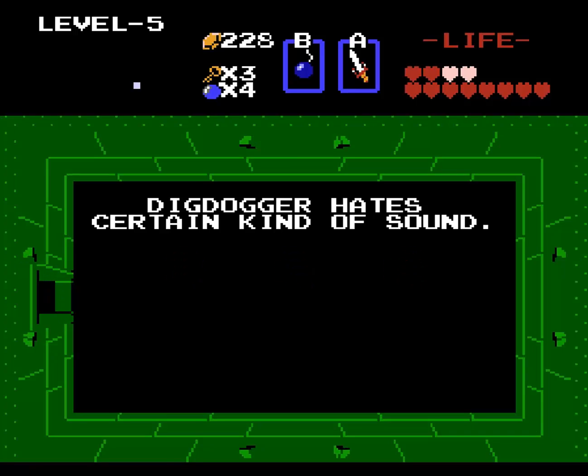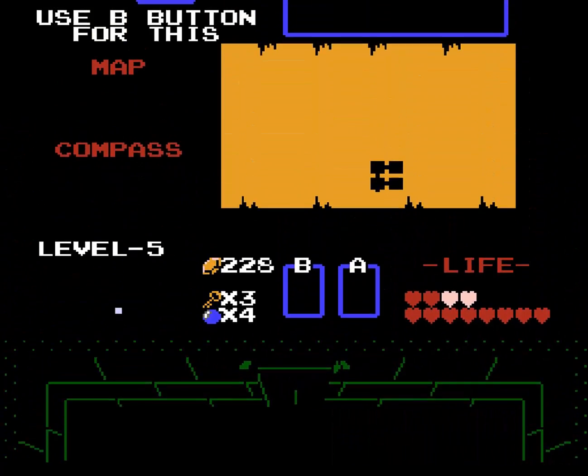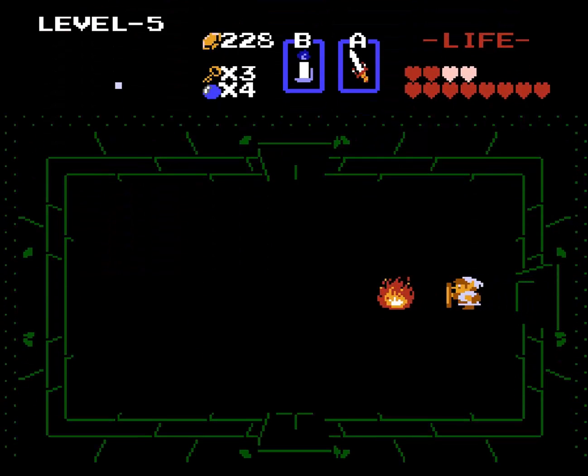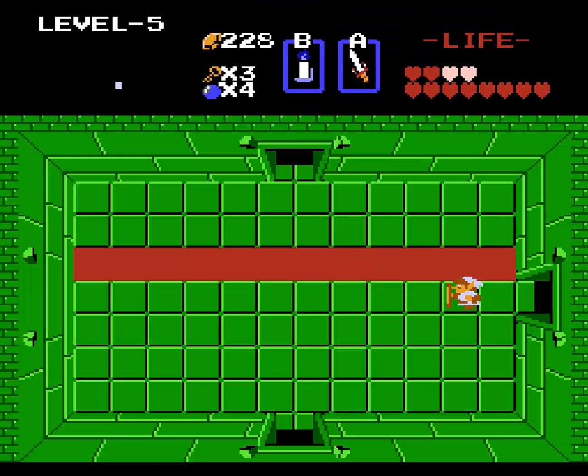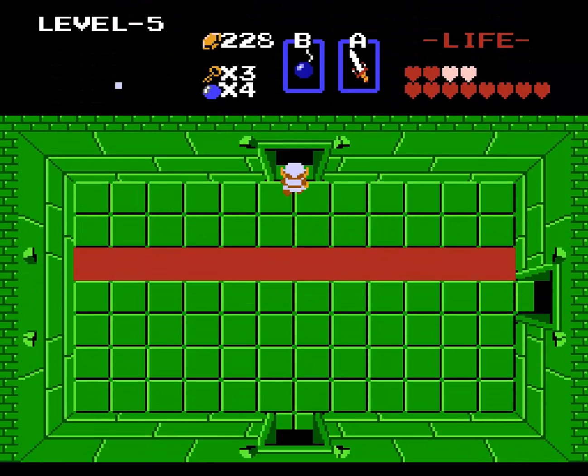So here's the old man giving us a little bit of a hint of how to kill the boss in this level. Pretty awesome. Same level, same room again. We're gonna go up. Go up into this room here.